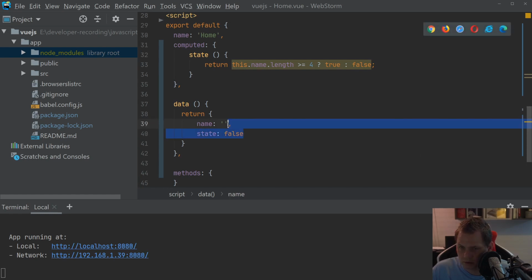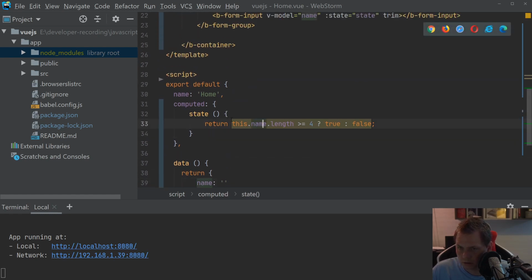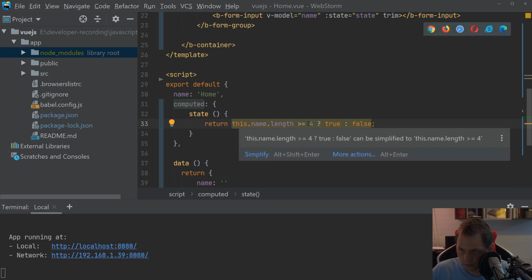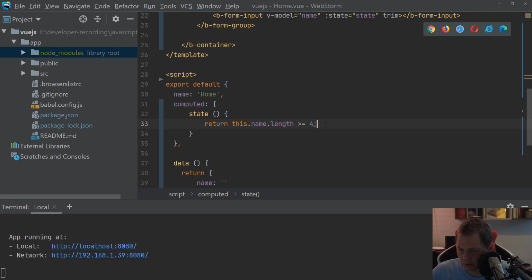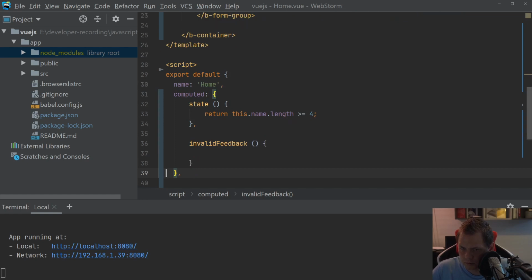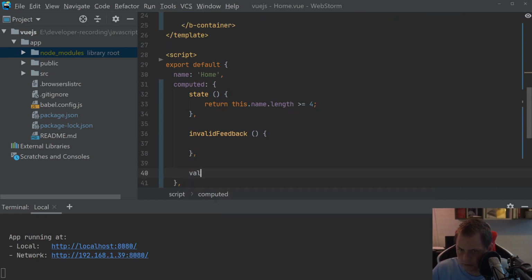State is up here, so that doesn't need anything. I simplify it, and then we have it small, that's fine. And then we have invalid feedback, and then whoops, now we have the valid feedback.